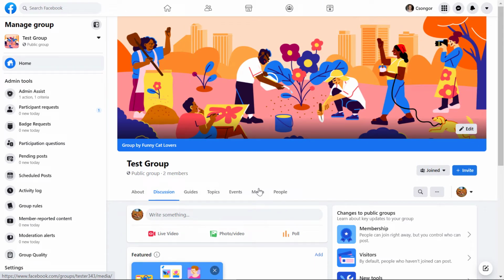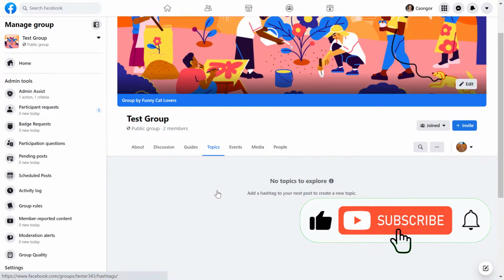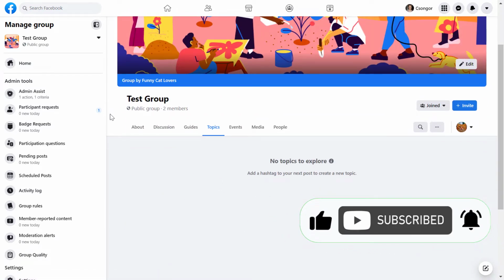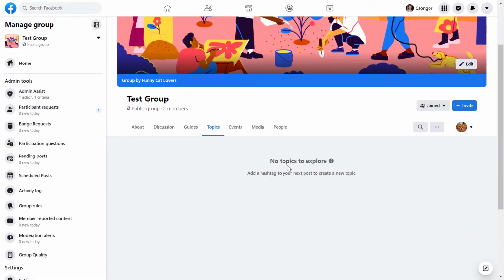Alright, so once you open a Facebook group, you should be able to see the topics tab here. So if you click here, we can check out the topics. As this is just a test group, there is no topic currently that we could check. But in the next couple of minutes, I'm going to show you how to create topics in a new post or how you can add a topic to the post you have already created or someone has already created. So even if people are not using the topic feature, if you have the capacity to do so, you can also add topics to the posts of other Facebook group members.